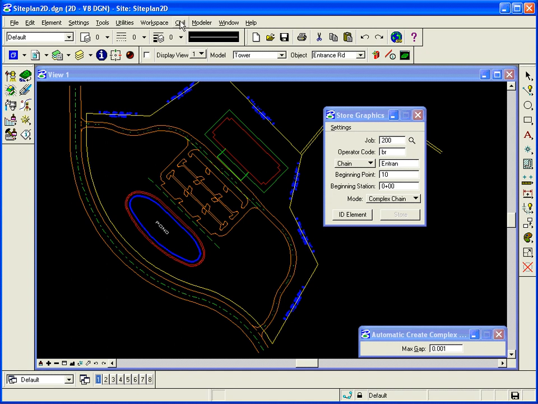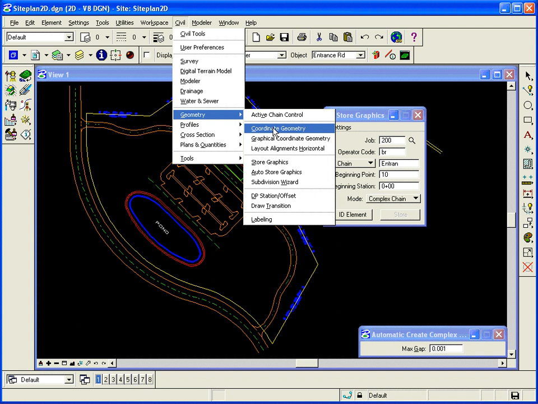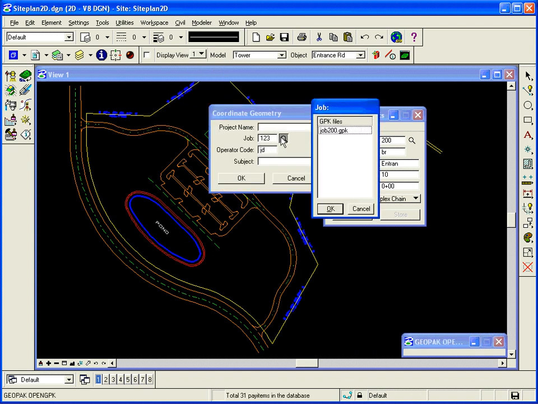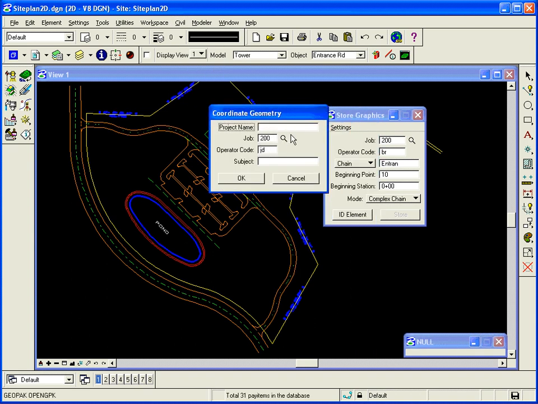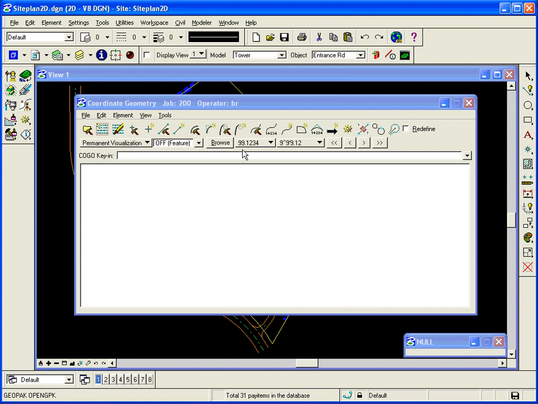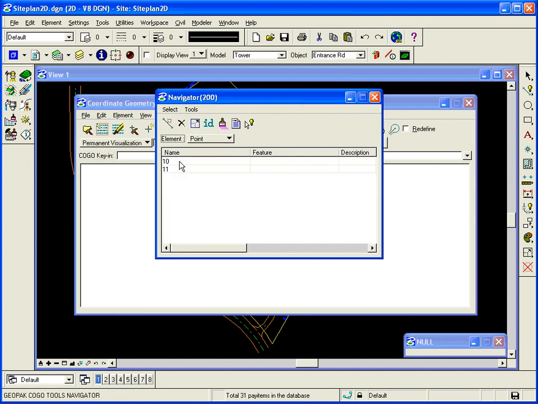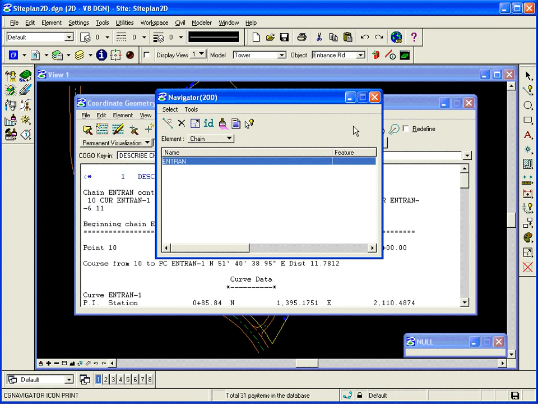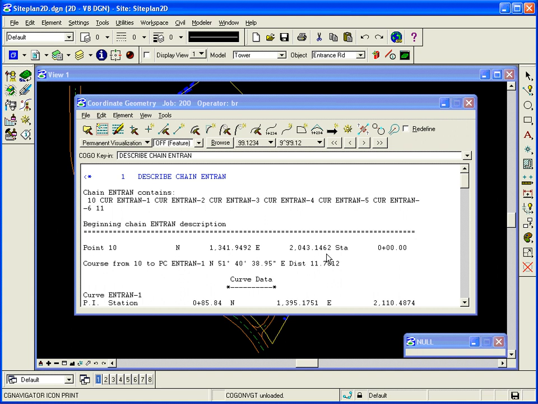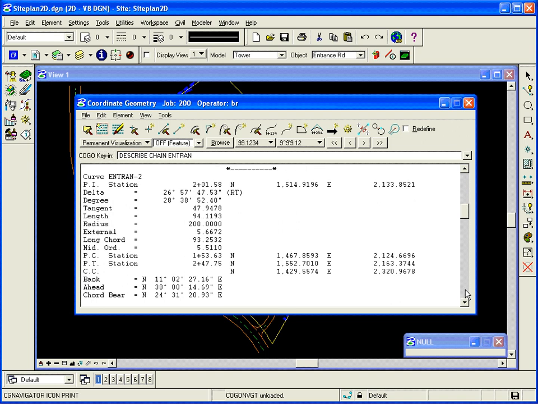I can check that real quick by going Civil Geometry, Coordinate Geometry, selecting my database where I stored it, put my initials in, click OK, and I can see indeed there's some points in there, and there's a chain called entrance, and it's got all kinds of information like beginning station information, beginning coordinate information, curve data, all that.